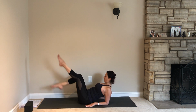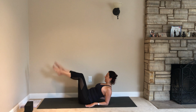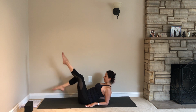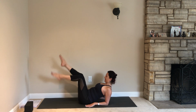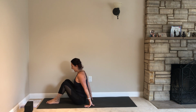Good, a few more. Or count to 20, I lost count. Good, and you can always go a little faster, noticing what's going on in that core circumference, trying to keep all connected. Good, and then slowly pressing up, coming up.